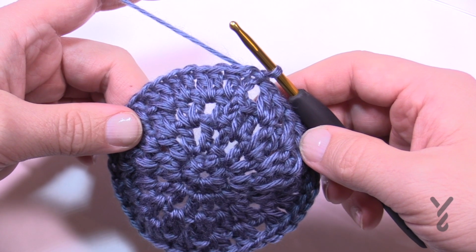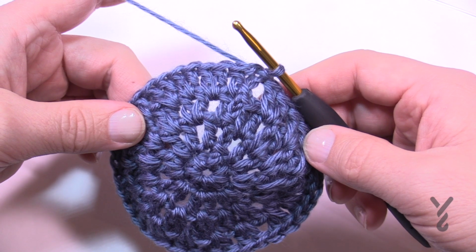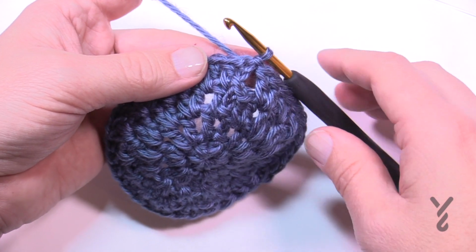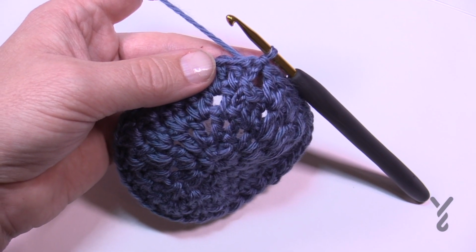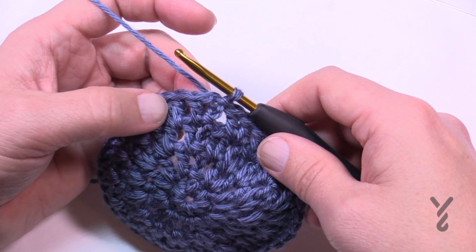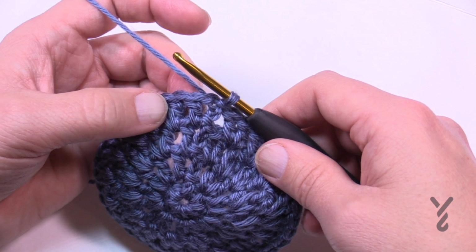Now rounds number 5 all the way to the end is all gonna be the same thing, and I'm gonna go through that, and then we're just gonna do one round of single crochet when we get all the way to the right height. So let's begin to do the 5th round, which is the same round for the rest of it. So we're now gonna start all the rest of the rounds, and everything is gonna be the same. So how we're gonna start, I will show you one more time after we get all the way around.